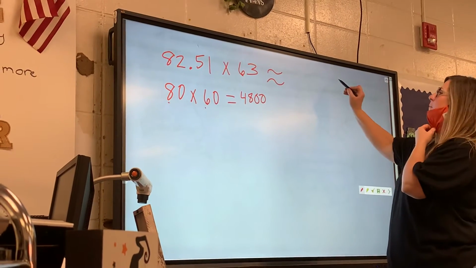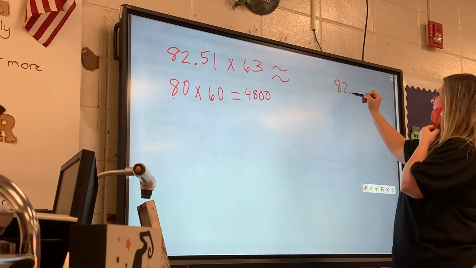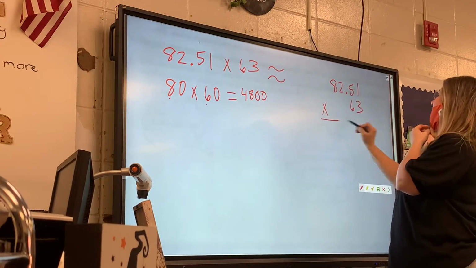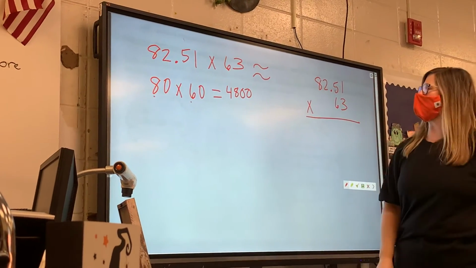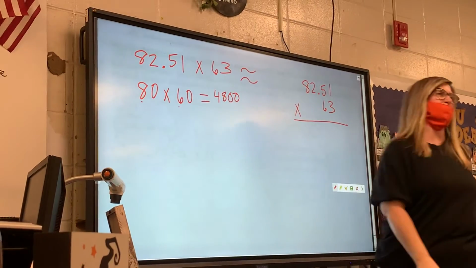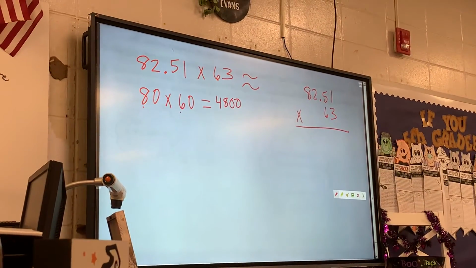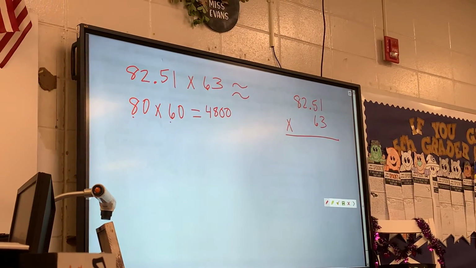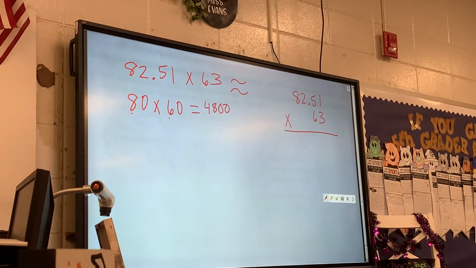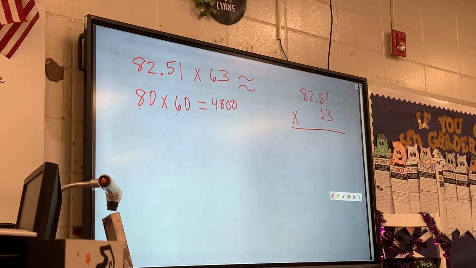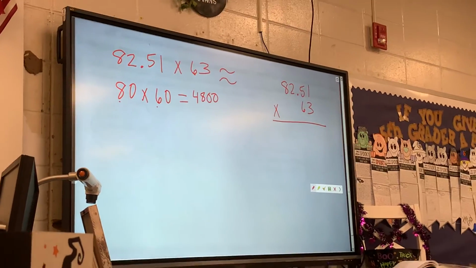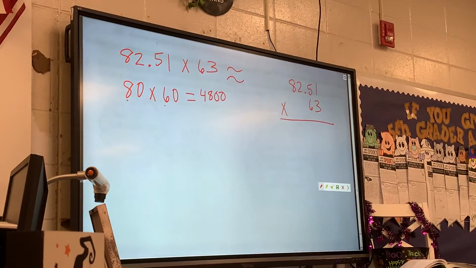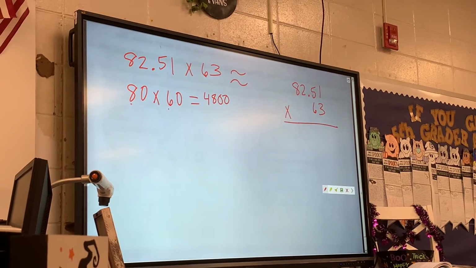So now I'm gonna write exactly the same numbers, and I'm gonna get an exact answer, because you went shopping and you told your mom that you need $4,800 for something. And she said, what? And you said, well, let me give you the exact number to be sure. So you gotta give her the exact by multiplying it out and having your answer go to the hundredths. Multiply both factors and put your answer at the end.